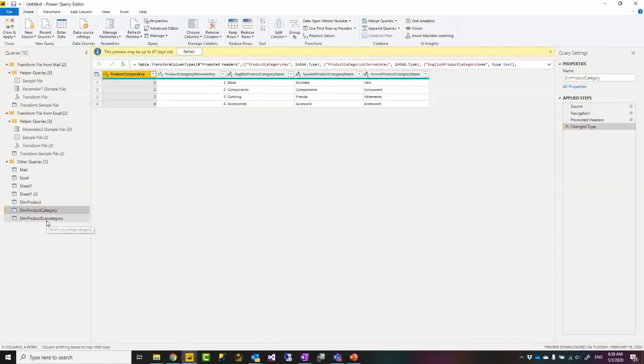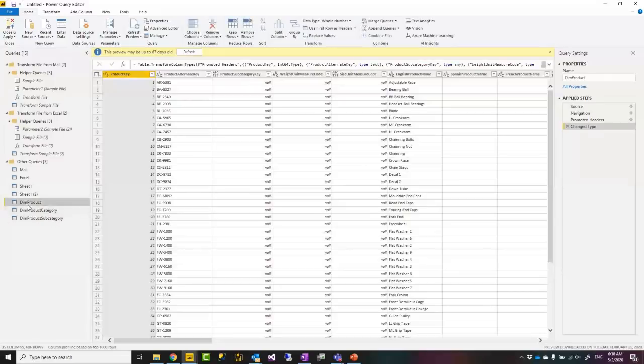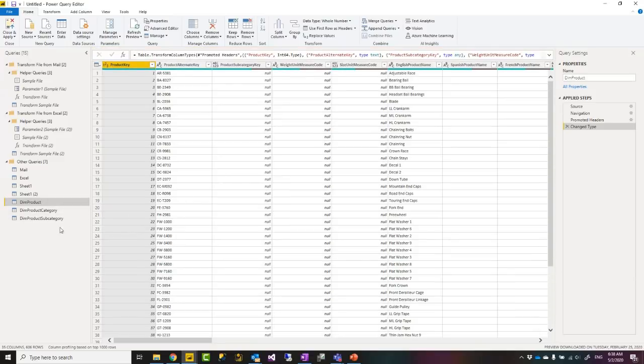If you have product, product category, product subcategory, it's good to combine them all together in one query rather than having them in 3 separate queries, and call that your product table. That is something you can do with a merge. A merge operation is combining tables together in a way that you find the matching rows, you add more columns to your table. You might have more records, depends on the way that merge works, depends on the way that your matching records works, but the main thing is that you are adding more columns into your table. That is why you are merging tables, right?